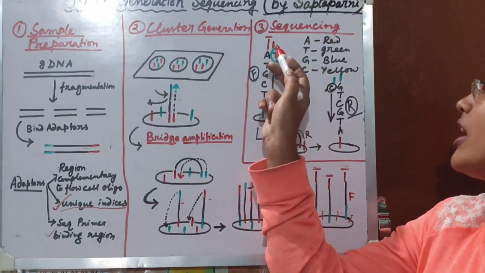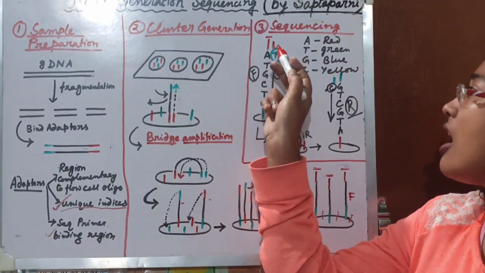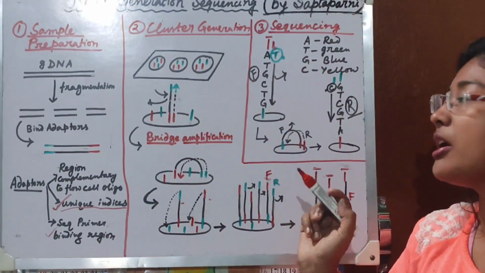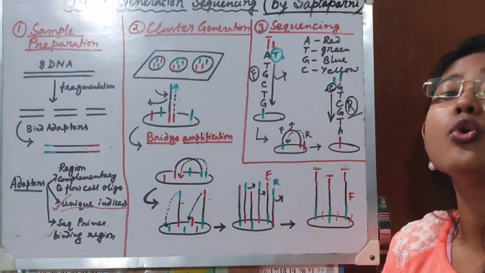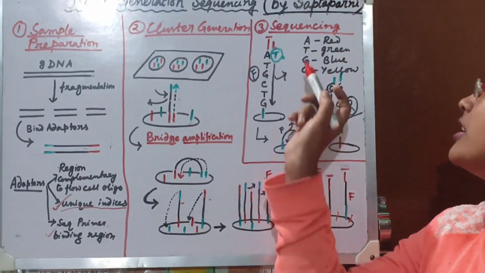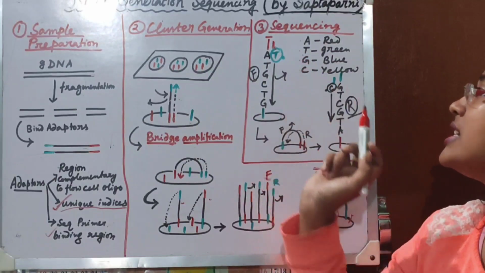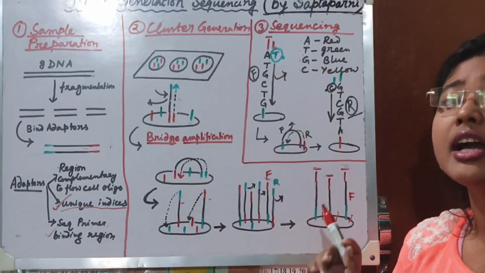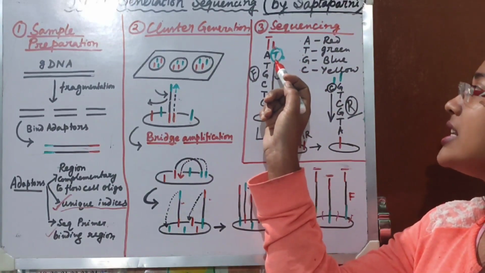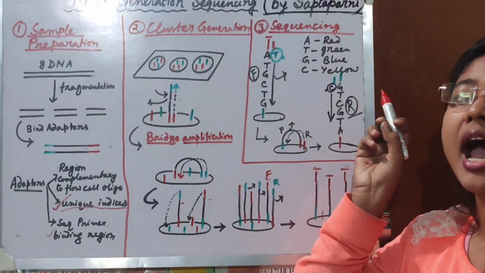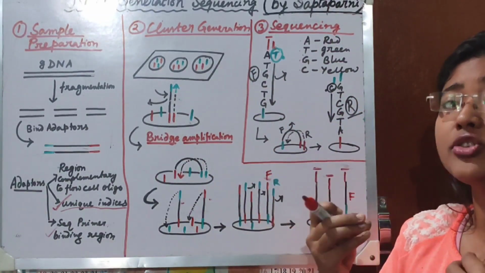Okay, now you have to attach the sequencing primer. The small red one is our sequencing primer. After attaching the sequencing primer, you have to attach different types of dNTPs which are labeled with fluorescent probes. Okay, see here, the A, T, G, C: dATP, dTTP, dGTP and dCTP are labeled with different color-coded probes. Okay, that means whenever the complementary dNTP is added here, you have to administer a laser light to it and it will glow up with different colors.